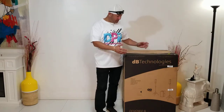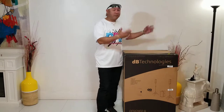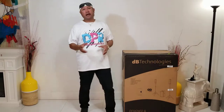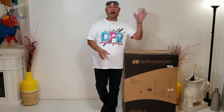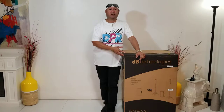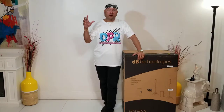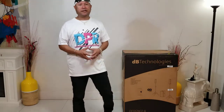ES1203. So basically I'm going to go over the unpacking, get this unit set up and put it together for you guys. And then later on I'm going to do another video, another shootout outside, doing the sound test on this unit. And I'm planning to use a portable generator this time. It's going to be a Wen 3800.